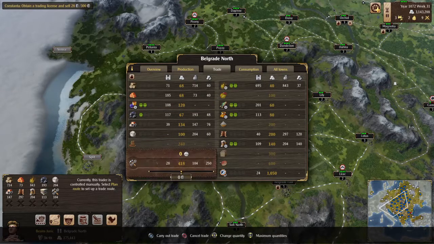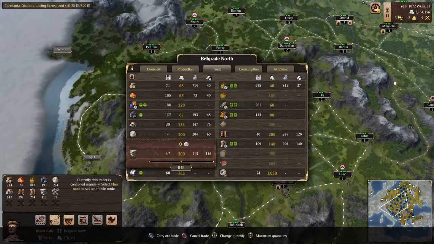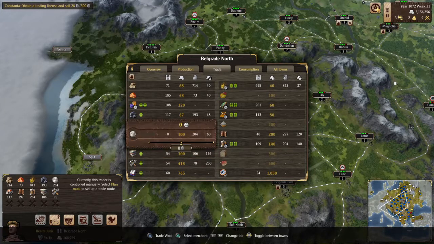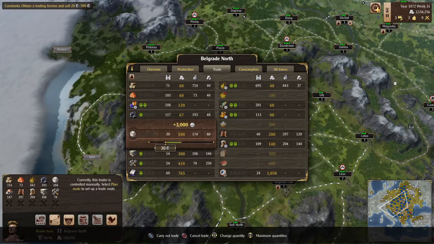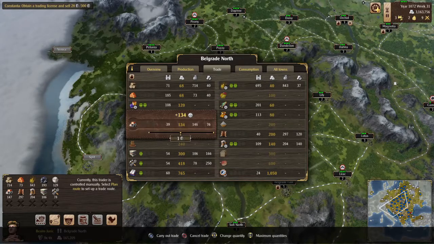Okay, can they take in more tools? Yes. More textiles? Yes. A lot more wool, yes. A little steel, maybe.